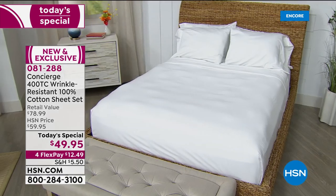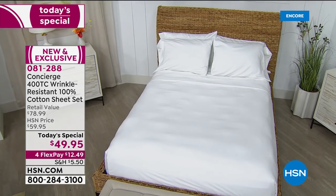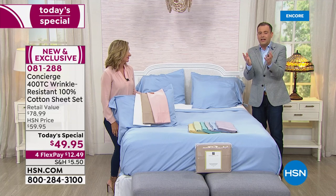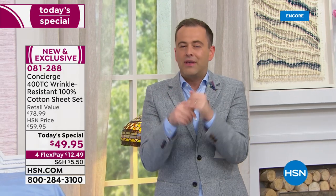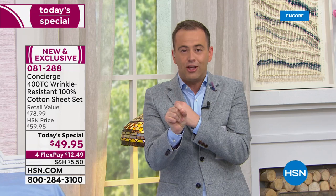We have about eight minutes left and the only reason is there aren't many of them. In terms of essentials, things we should spend our money on — there are many of us that are more conscious of washing our sheets more often than perhaps we used to. So to keep things nice and hygienic, fresh, clean, and sanitized, let's maybe get a new fresh set of sheets to keep in the rotation. We have great sheet sets all year long, but what you're looking at right now is the biggest value of 2020.